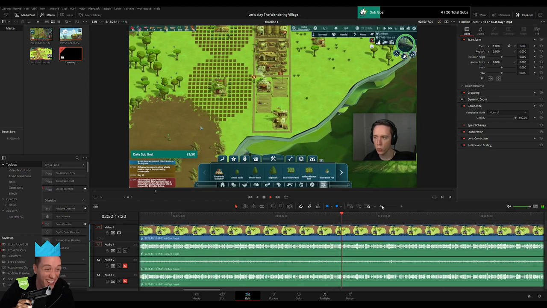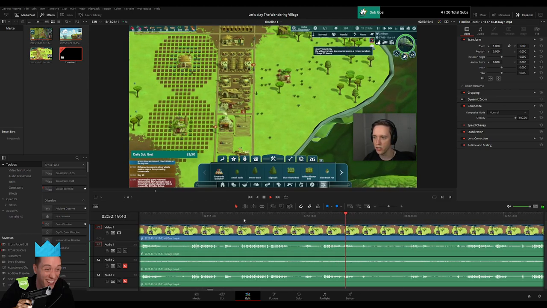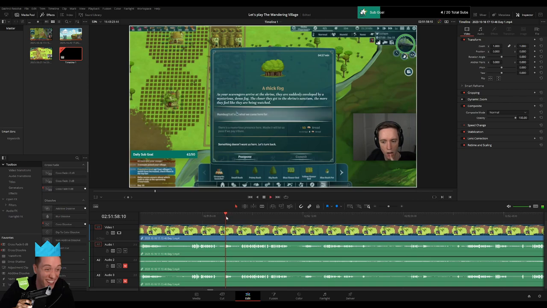Productivity will be lowered by 20% for 3 days. So that's a debuff. Despite the fog, you're scavenging. Nah, we continue.